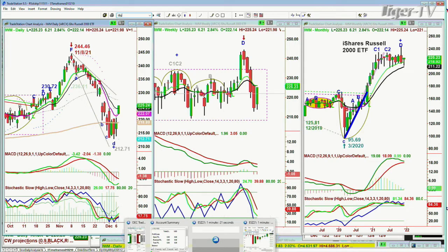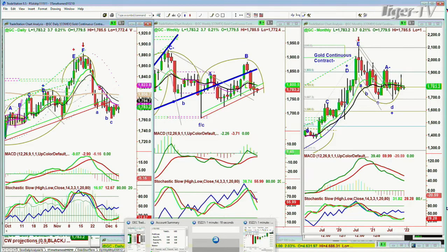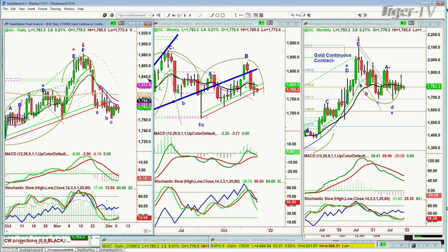Let's look at gold. Gold was down a little bit. Now it's up a little bit, up 4 at 1783. It's just stuck in the lower range. It's got a lot of resistance points, but it did hold in the Chapman wave. This is the up channel, mini up channel called the Chapman wave inside track. Propellant zone. So far it's holding. Otherwise, if it slips further in the weekly chart, it becomes a repellent zone, just like the daily did. So all I can say is that until gold starts to trade, it can't just go there. It's got to trade. It's at 1783. Until it trades at 1806 or higher, above the 200 period moving average, it's just kind of stuck for the moment.